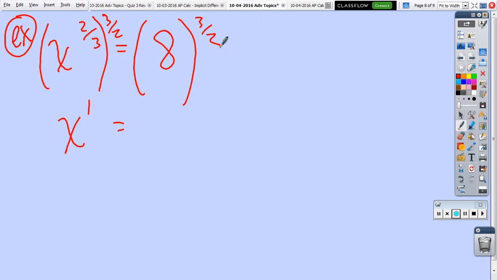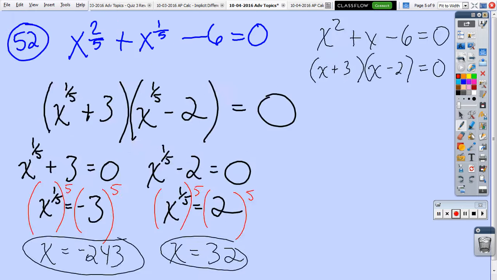And then what's 8 to the 3/2? That part is not even really simple, because the square root of 8 is irrational. You could leave it like that. I guess it's fine. It may get more simple, but the point I want to really focus on is the idea of raising both sides to some power to solve for x. Just the reciprocal. Okay, so we've got to move on. So that was that one.